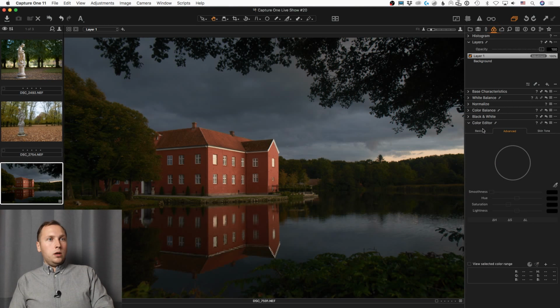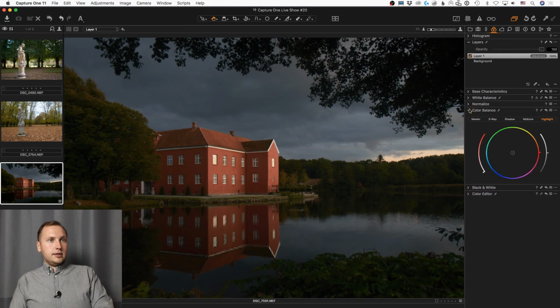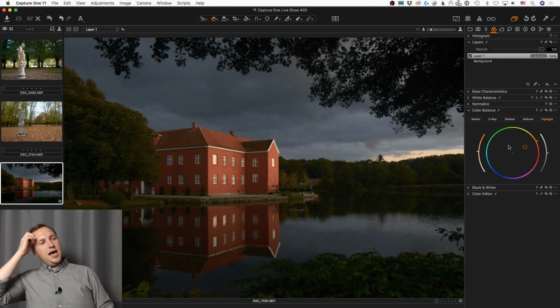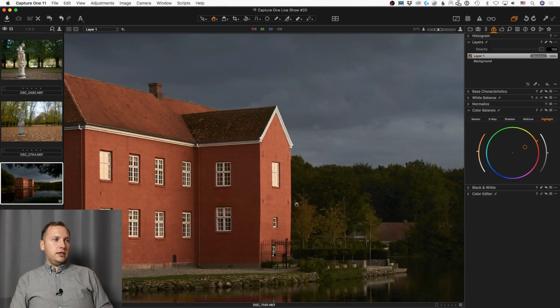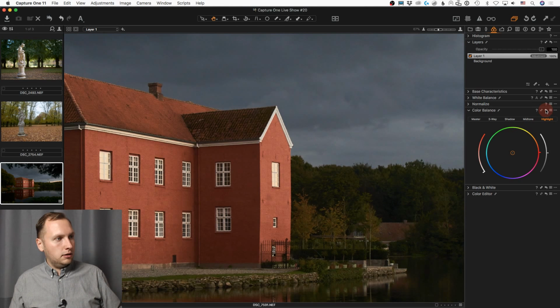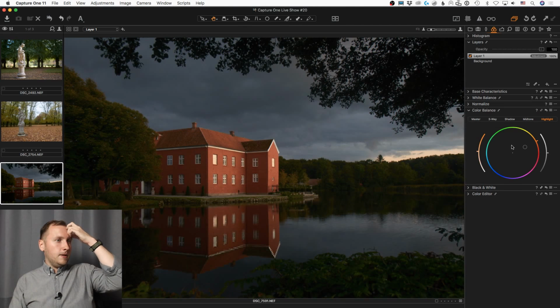Plus, I will add a slight color toning to the highlight area. You see, I wish to add a warm sunlight to this side of the house. Like this, just a warm sunlight.